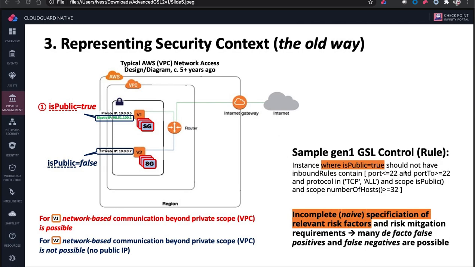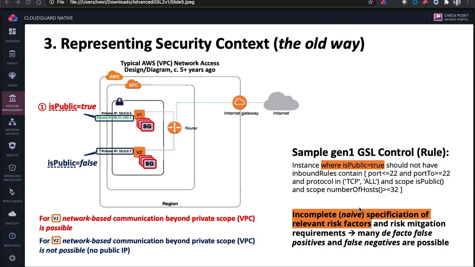So here we're looking for security group inbound rules which might be indicative of potential for external endpoints to reach that workload on a high privilege port, in this case TCP 22, SSH.